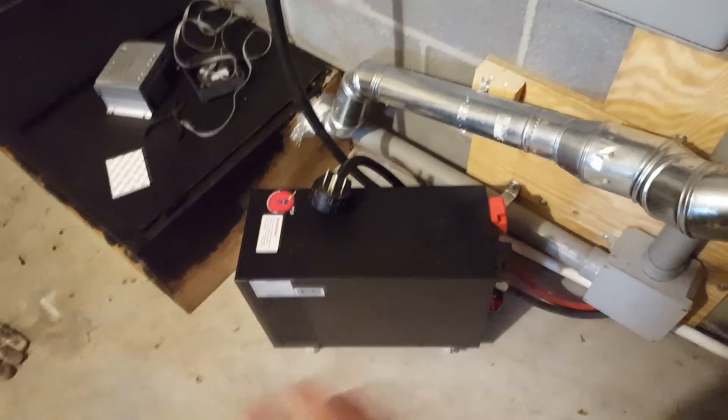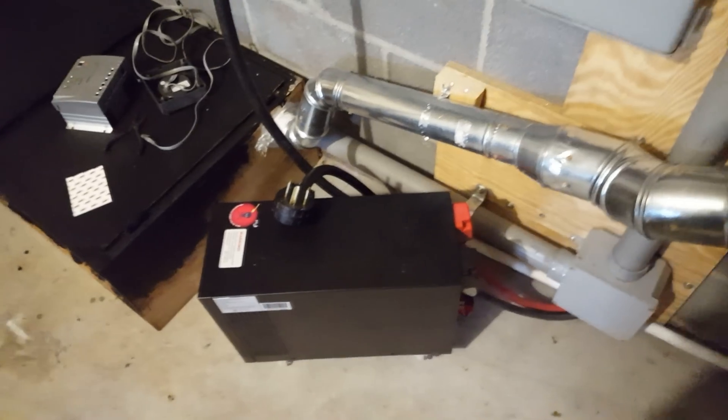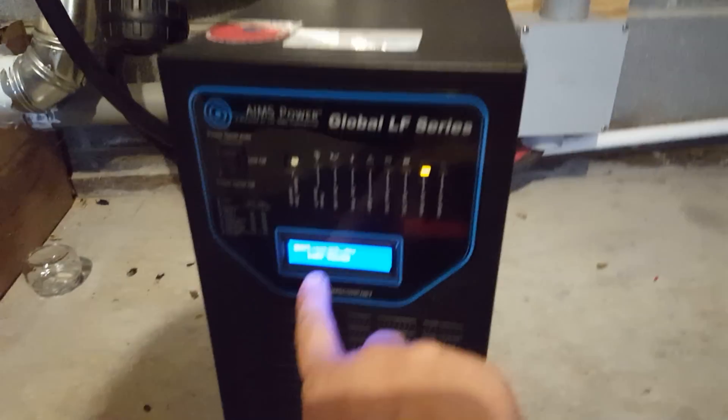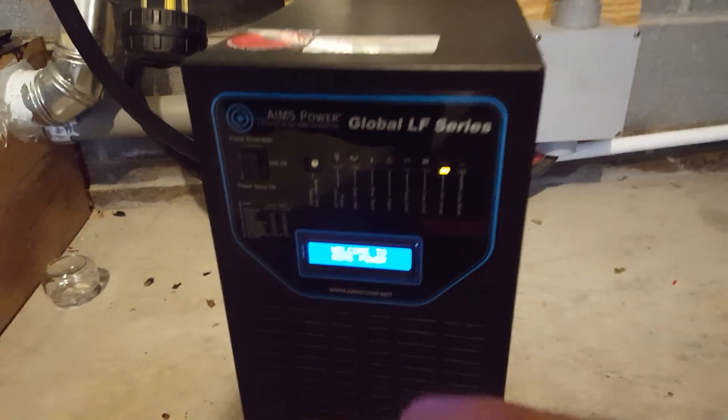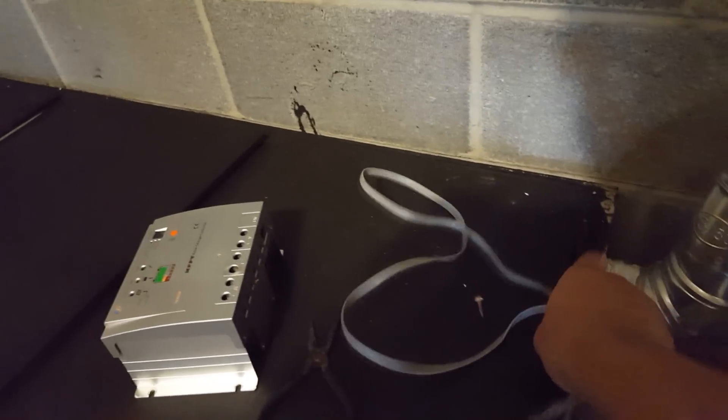I don't even want to cover this inverter — it is so inefficient. Ames inverters, when they get bigger, are the most inefficient inverters you could possibly buy. I'm going to switch to a Magnum, probably from Missouri Wind and Solar. This thing automatically switches to 50 hertz and never comes back — it's a nightmare. Here's a similar meter to what I got for Troy. I'm not using it because I prefer to monitor power production through the charge controller.